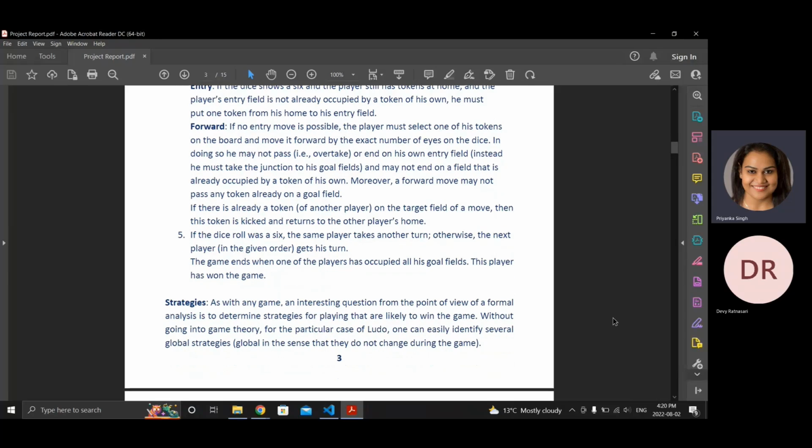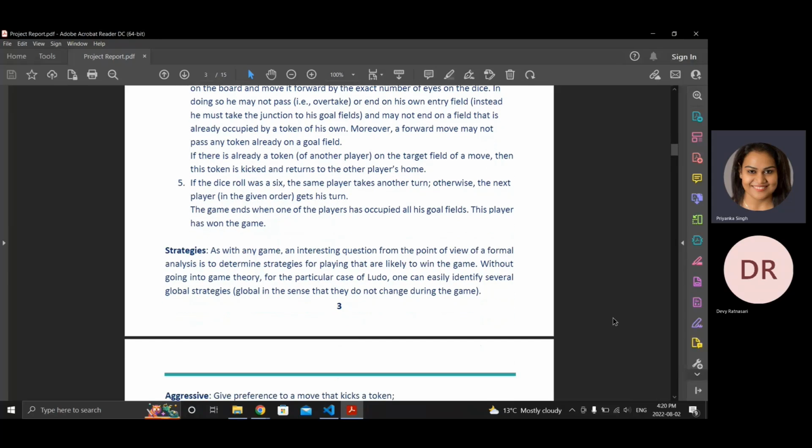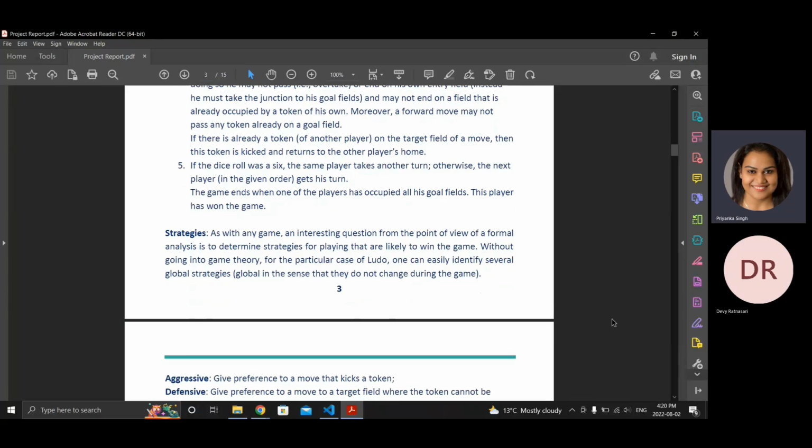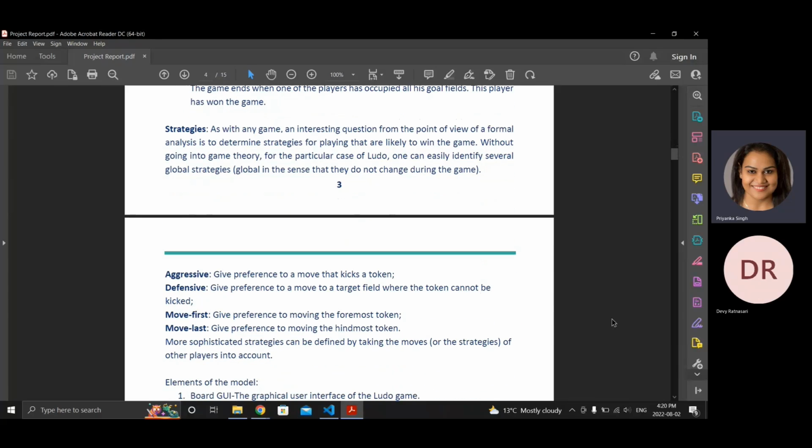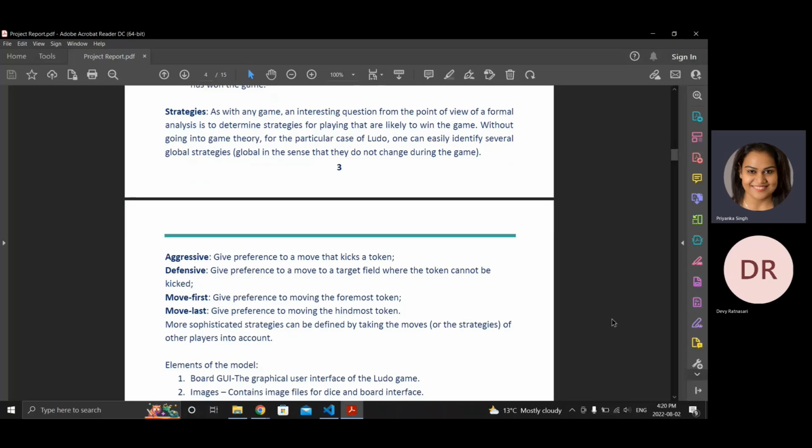This game works on 4 basic strategies: aggressive, defensive, move first, and move last. Aggressive gives preference to moves that kick tokens. For example, if a player is playing and there is another player's token at a particular position, that strategy gives preference to kicking off the other player's token.